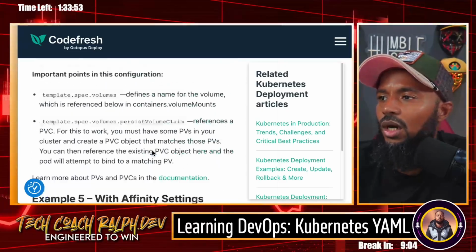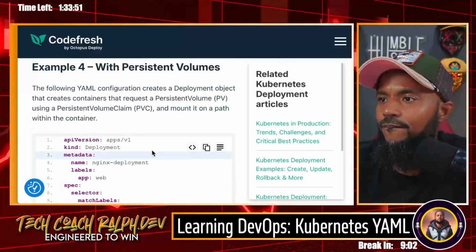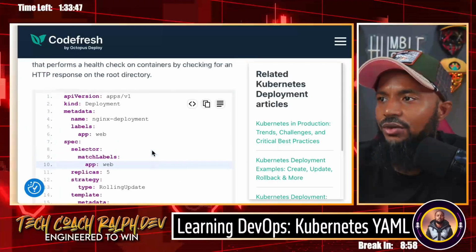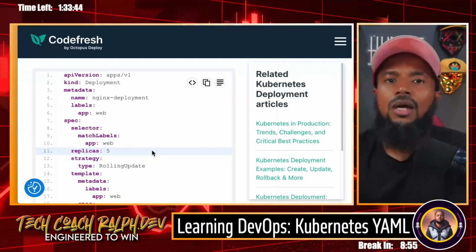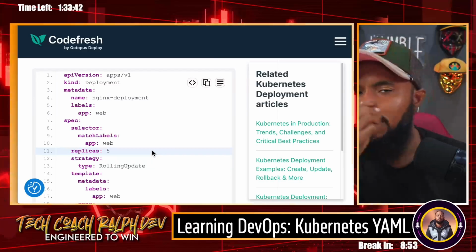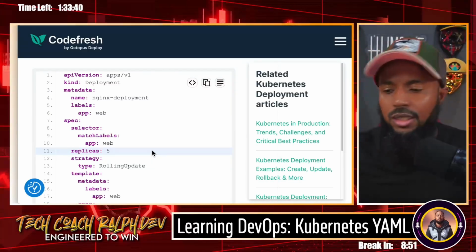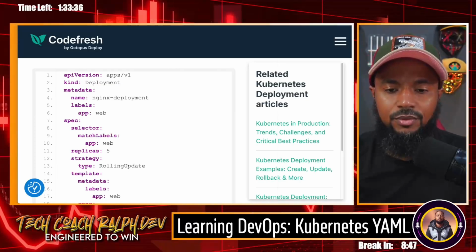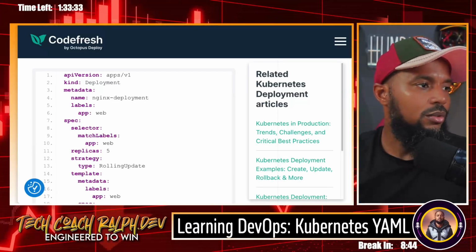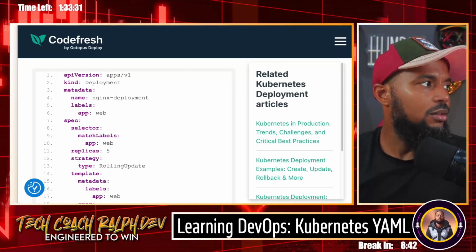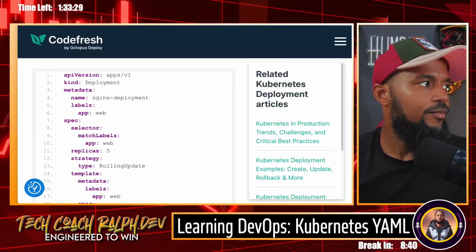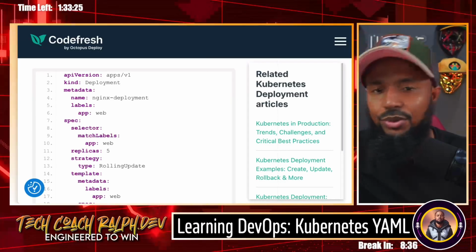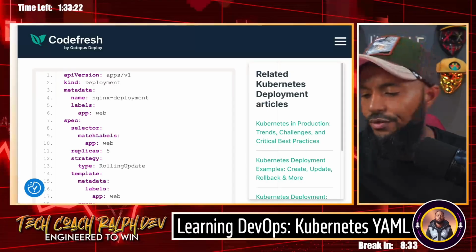So let's go to this one. We're going to follow this model. And let me see, how should I do this? Let me make sure the application WebStorm is open, and we're going to move that over here. All right, cool. So let's go ahead and move this. We're going to switch screens over here.